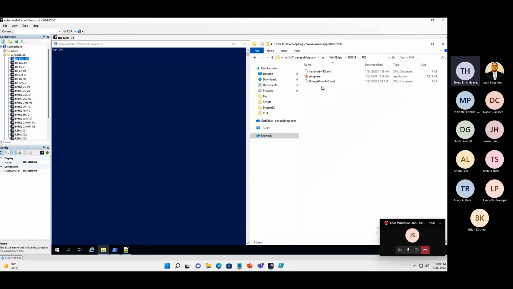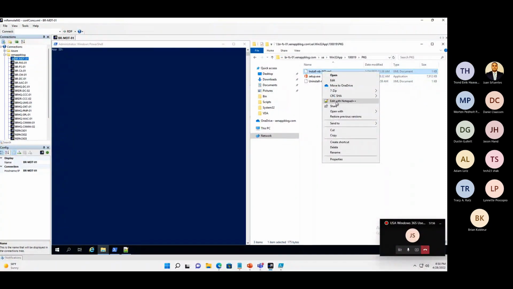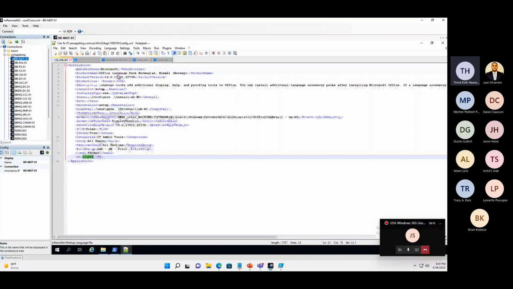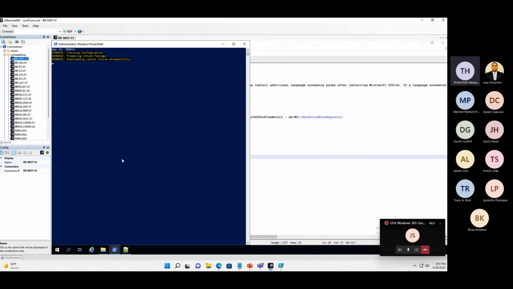And then I have the source. So in this example, we're using the exe. This is the Office Deployment Toolkit. I have my XML file, so I have one to install. If you take a look at that, you will see the matching install string, language pack, and the ID is NBNO. You can Google these IDs, you'll find them online. So basically, this application is 2019. I'm just going to paste in the ID there, and then run the script.